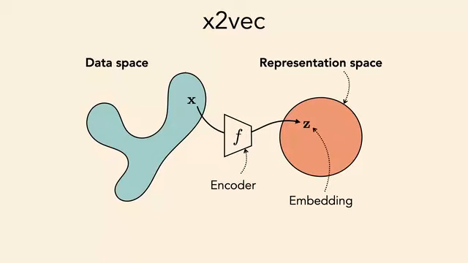And it's a circle because we're going to make the point that the representation is oftentimes a simpler space. So the distribution over embeddings is often going to be a very simple object. In fact, it will typically be a Gaussian distribution. A Gaussian in high dimensions looks like a circle. Okay. So this is the picture where somehow learned embeddings are simpler. They have a simpler distribution than the data distribution. The input blob is like the data distribution. Okay, and we call the mapping from data to representation an encoder.